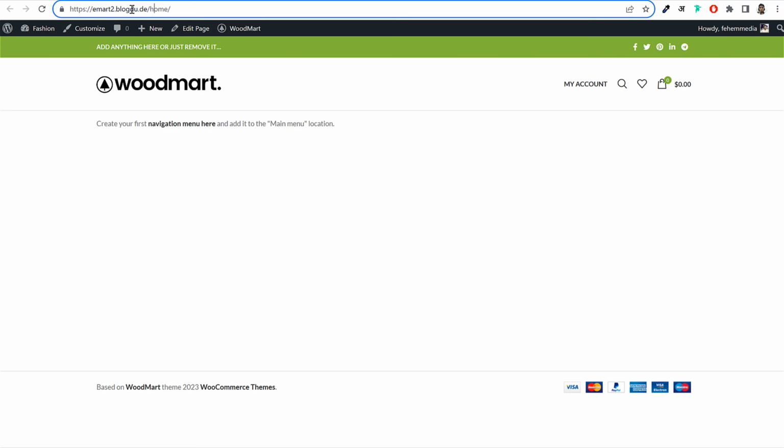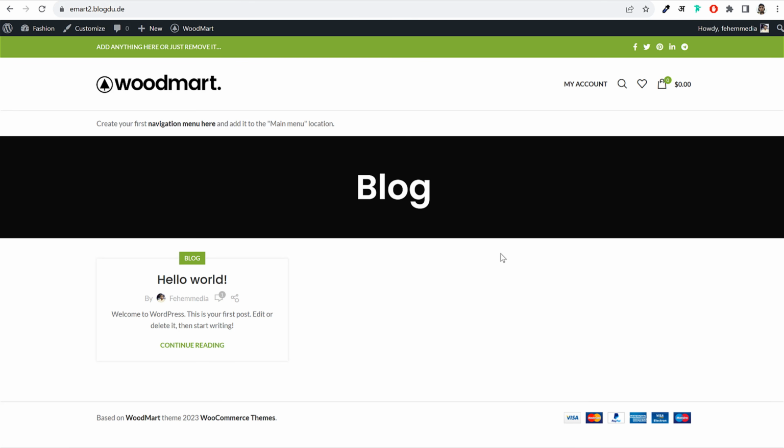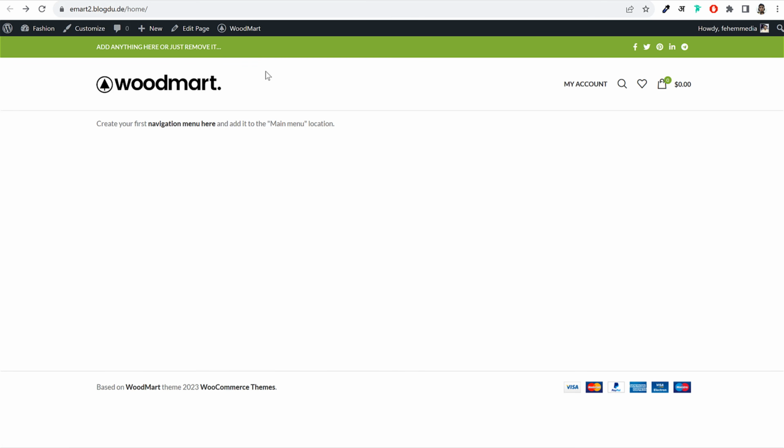Now there is one more problem over here. If you see your URL bar, it says your website name /home. And once you click on this logo, you're redirected to some other website. Now it basically means that this page that you have just created, this is just a regular page. Now we have named it home, but just by naming it home, it does not become your home page. We have to set this page as a home page. So let's see how we can do that.